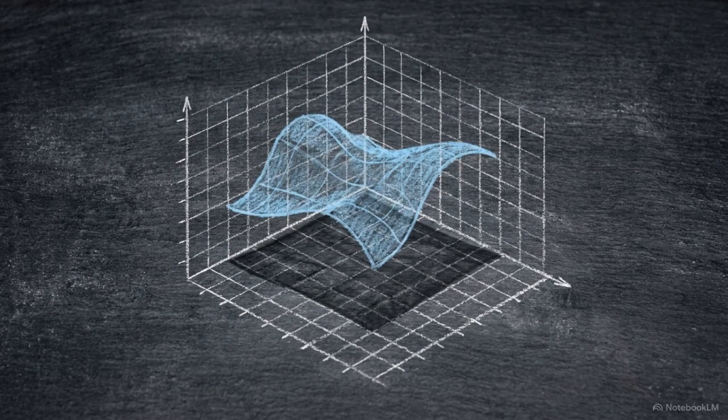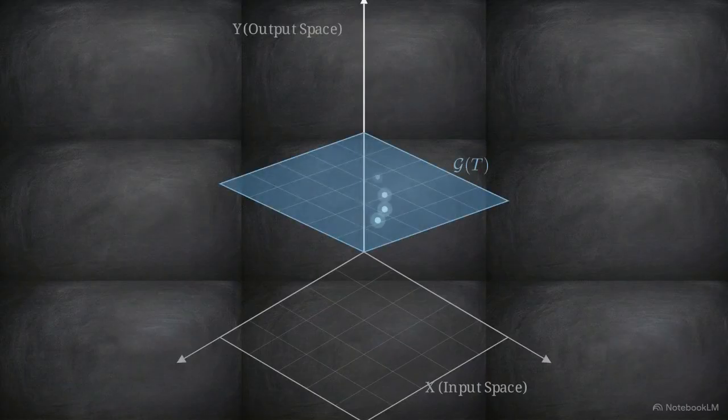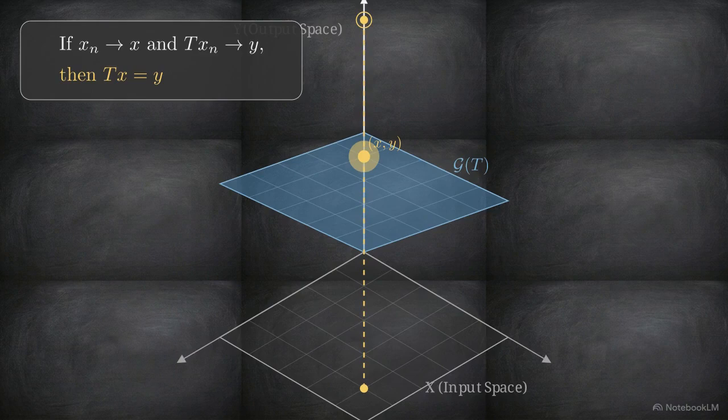When we treat the input and output as a single geometric shape, we create a way to inspect the operator's behavior through its structure. This allows us to investigate the relationship between the domain and the range as a unified surface. We're looking at data points sliding along the translucent graph surface. To formally define a closed operator, we track this sequence toward a limit point. If the sequence converges, that limit point must actually belong to the surface, locking right in. The target y exactly equals the operator applied to x.